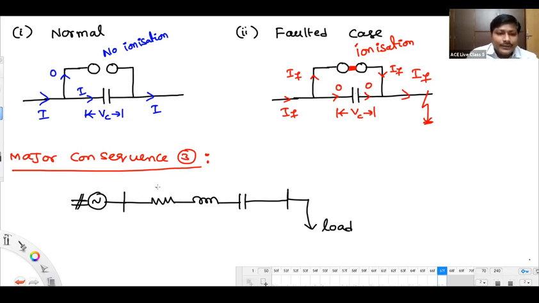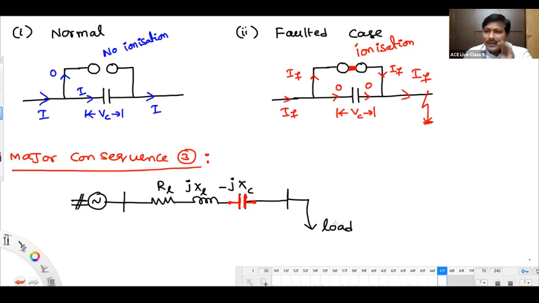Now, look here, please. This is RL, this is jXL, and this is minus jXC, and this capacitor is an extra addition we are making. RL and XL are natural elements of the transmission line itself, and jXC we are adding. Just by looking at the circuit, we have an RLC series circuit. If you have an RLC series circuit, what comes to mind generally? Resonance. There is a possibility of getting resonance in this circuit.